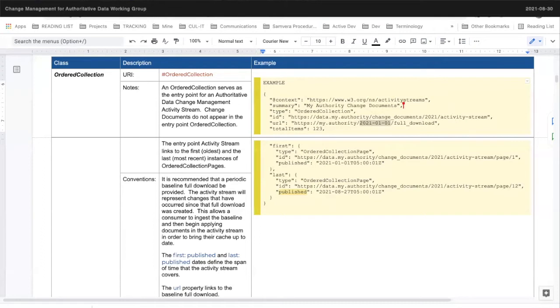Does base download even make sense? It's one of the things we talked about last time. This is Vitus. I think it makes sense if the authority offers a periodic full download version, and then the activity stream would be the delta of that particular version of the authority. But I'm wondering whether there might be a situation where the authority source doesn't offer a base download or a periodic full update download.